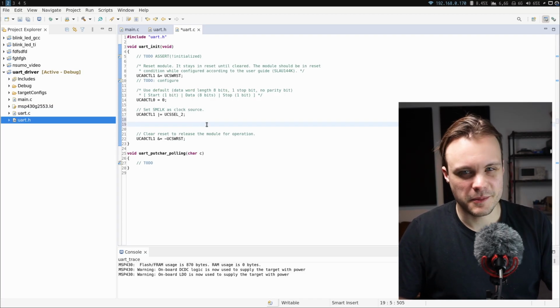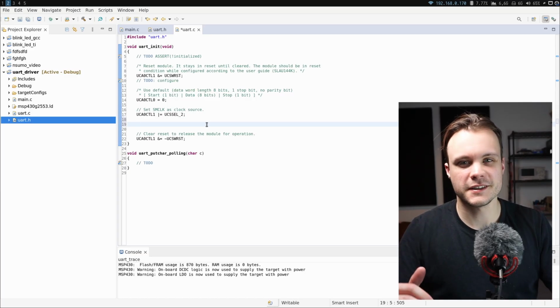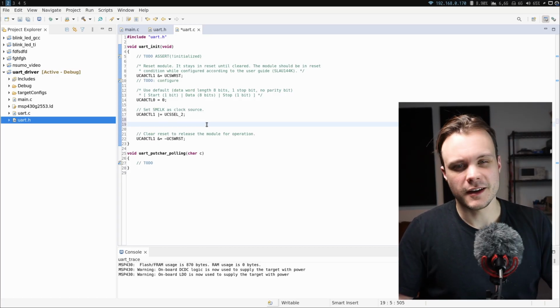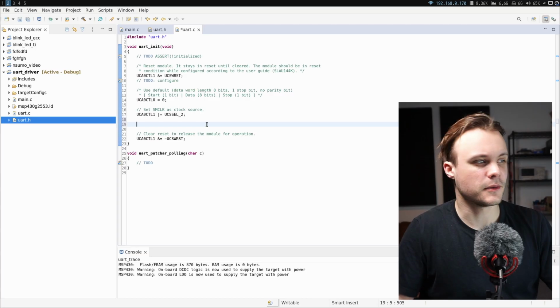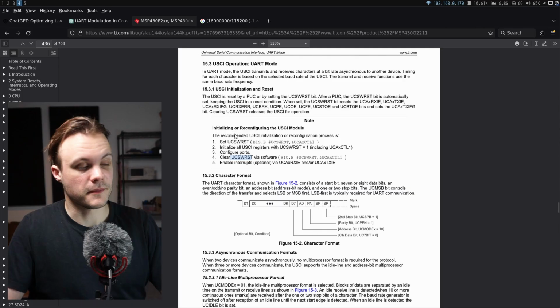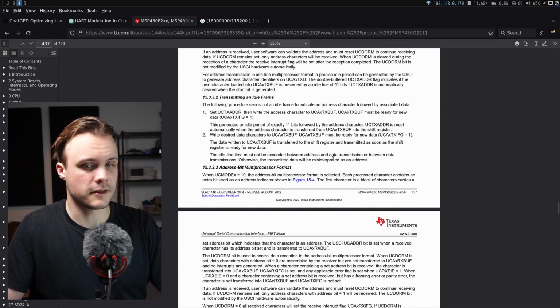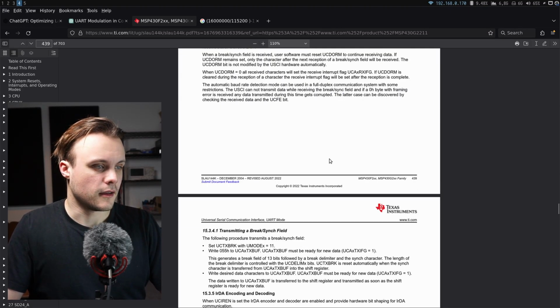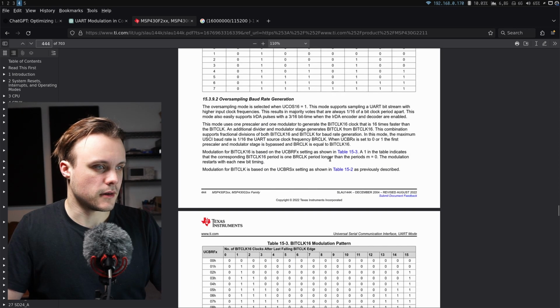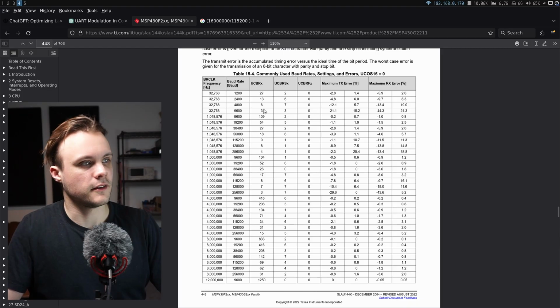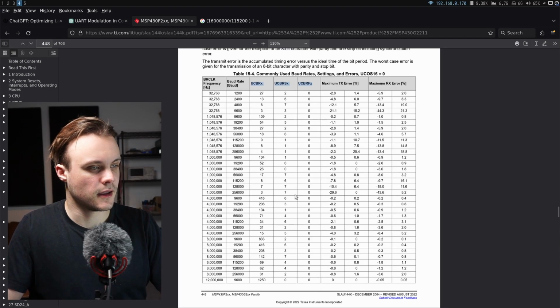And then one thing that is a bit more complicated on this peripheral is how you configure the baud rate. Because the peripheral can take different clock sources and different clock frequencies as input and also generate different baud rates. And this means that you have to do some calculations to get the appropriate data you need to write to the corresponding registers. The user guide for the microcontroller actually has a table with some common values to make this a bit easier. So down here is a table of values, so it gives the values you need to write to the corresponding registers.